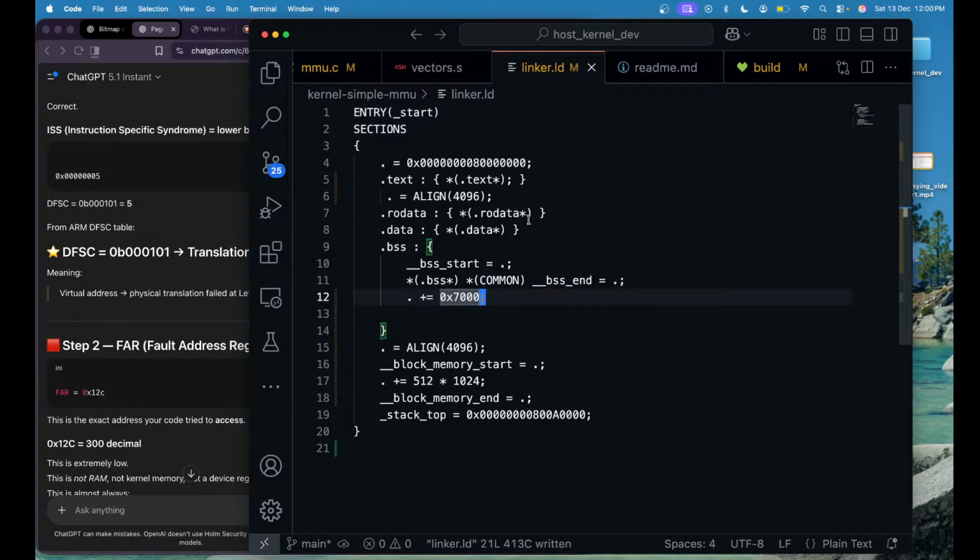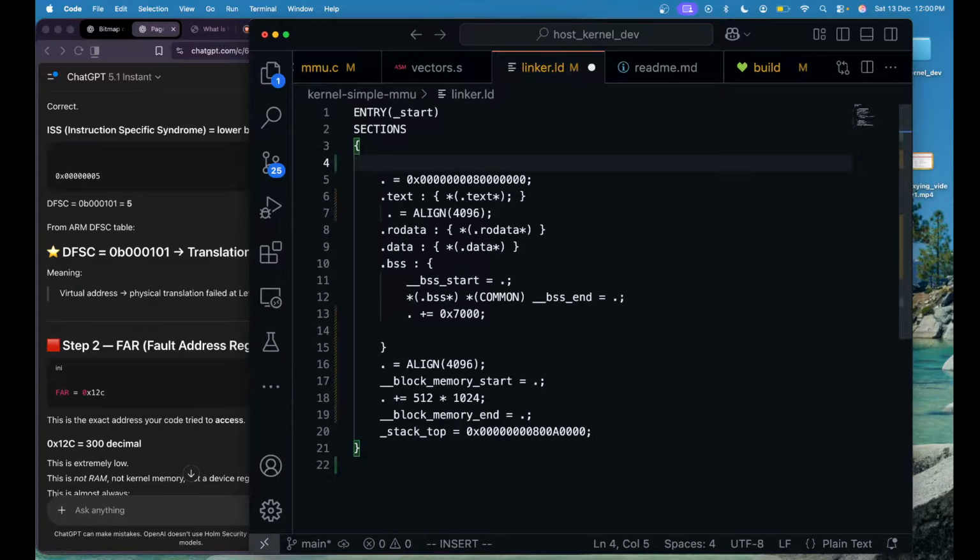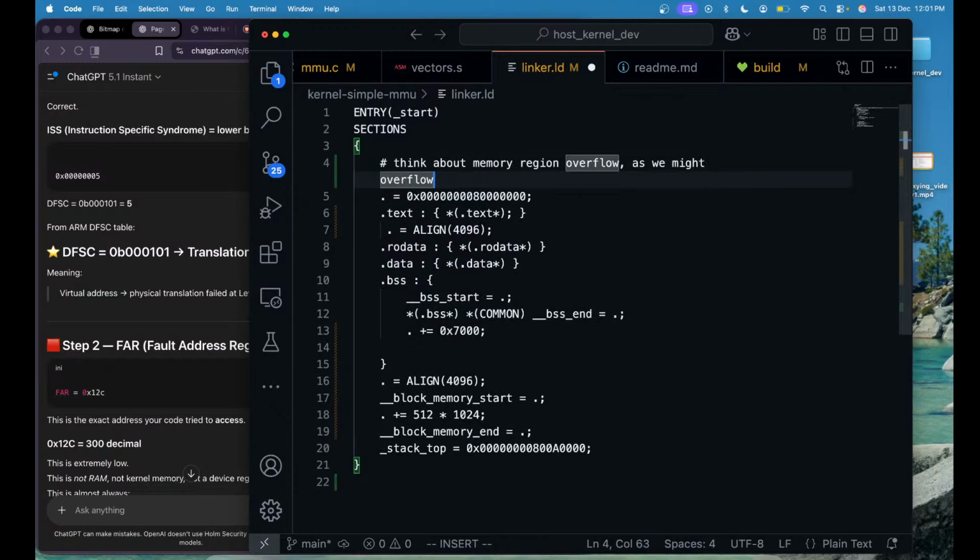Okay. But yeah, maybe I could just write a note saying: think about memory region overflows as we might overflow in future if we grow past the initial kernel block.